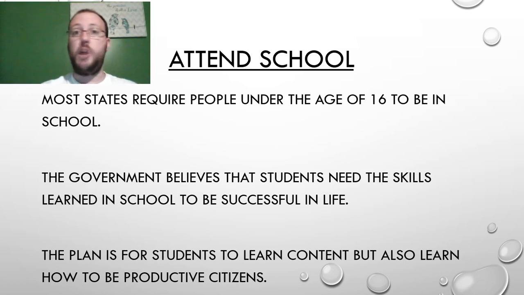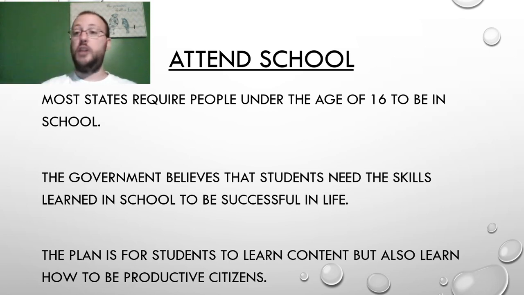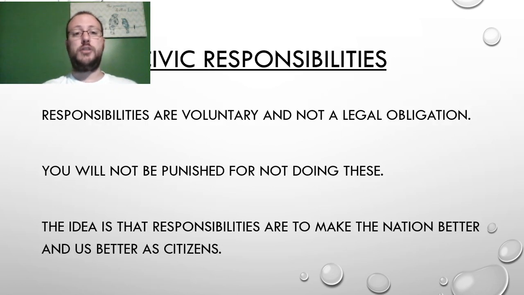How to manage money, for fundraisers and buying snacks. How to make friends, how to deal with people, how to get stuff turned in on time. This is preparing you for whenever you get out of high school one day. So the government believes that you need these skills that school provides. And the plan for schools is to learn content, but also learn how to be productive citizens.